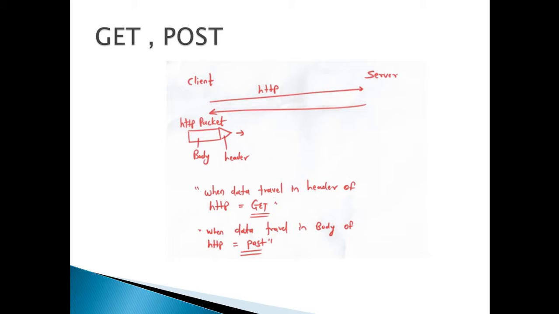When data travels in the header section of HTTP, it's called a GET request. And when the data travels in the body part of HTTP, it's called a POST request. Which one is secure? If data travels in the header, it can be seen easily. Plus it has one limitation, that data is limited in size. But when data travels in the body section, it is a bit more secure, but using a Fiddler-like tool, one may be able to see that data easily. So even if POST claims to be secure, one can very well see the data with the help of Fiddler, a free utility.